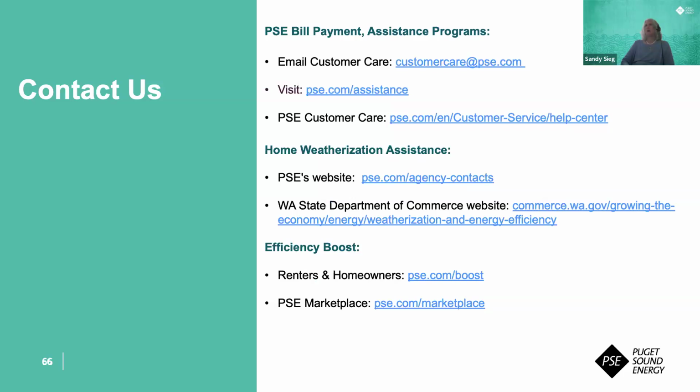We have different income thresholds for the weatherization program, and we update the guidelines every year. Some of the thresholds are required by the federal funding sources. For example, the 200% FPL and the 60% state median income thresholds are required by the federal government, and the 80% area median income threshold is something that our state has set. Those thresholds are updated every year, and yes, they do tend to go up each year. All three of them do.